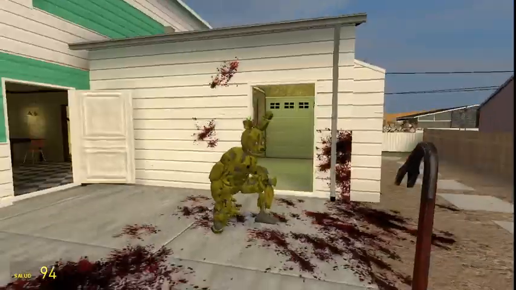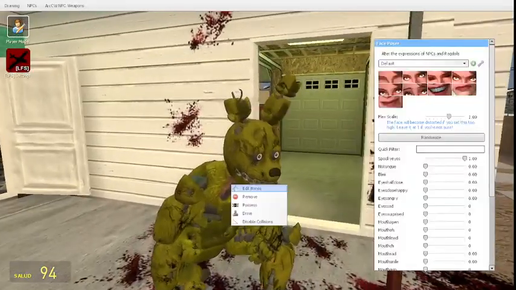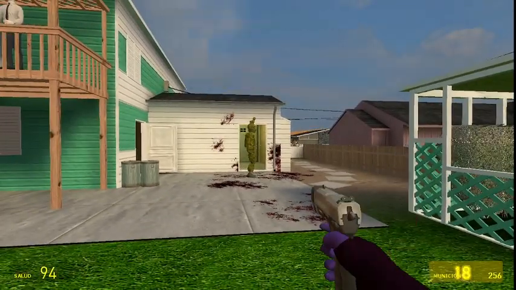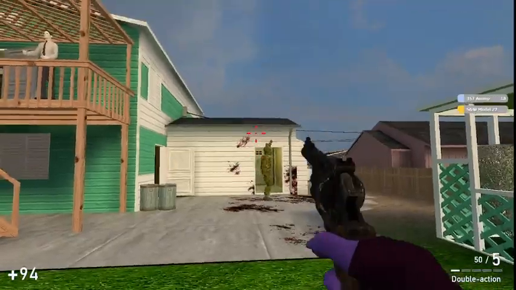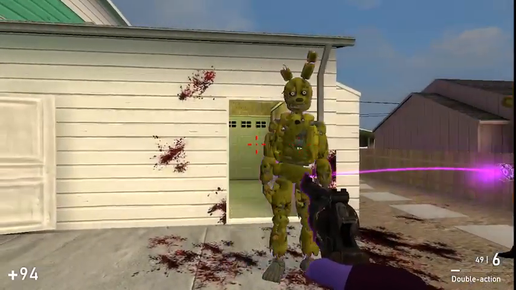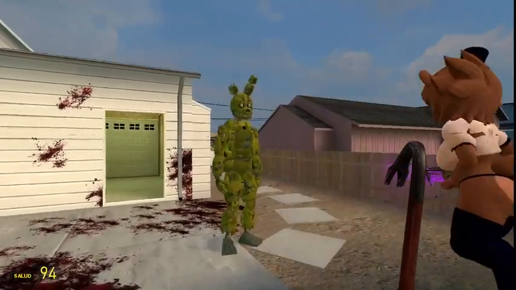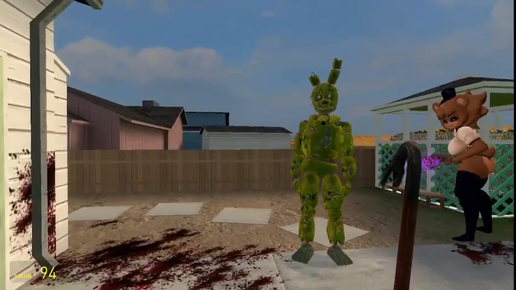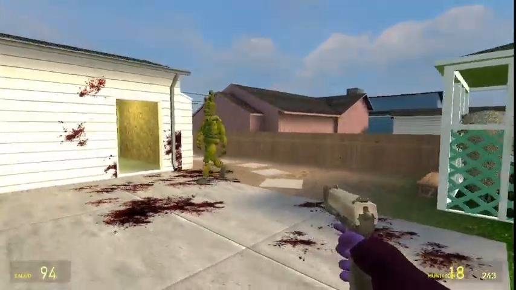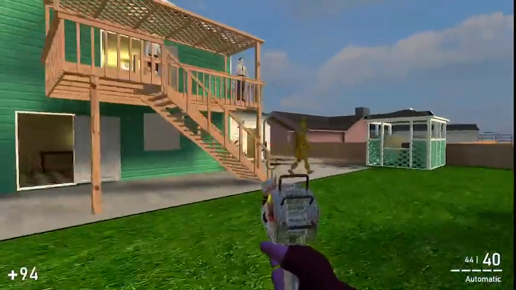Yeah, he's slow and stupid, so, what did you go? I'm now possessing Springtrap, so I need to know if I could. Okay, dude, stop, I don't wanna be killed. I just need to know how the freak. Yo, he moves! Yo! I'm moving him! Yo! I'm Springtrap!